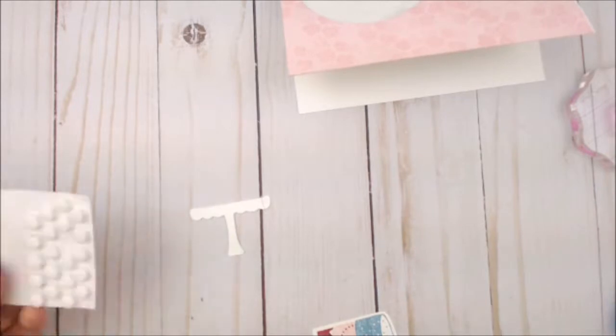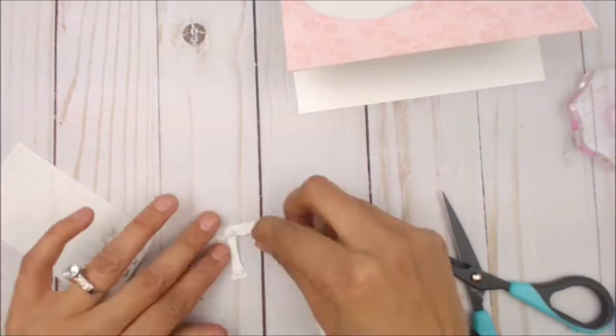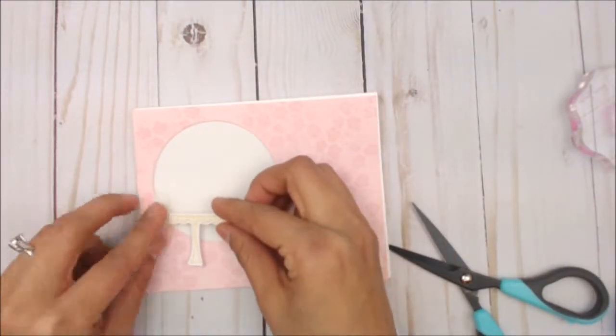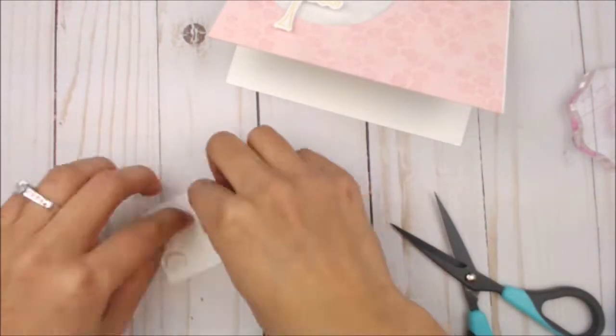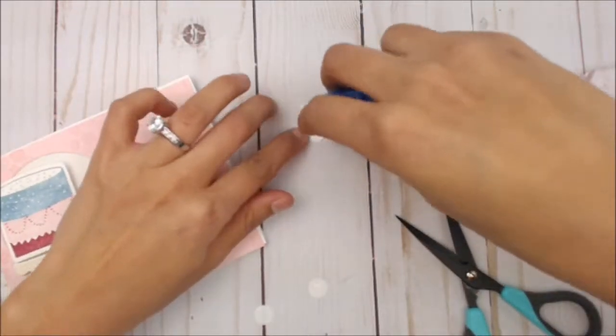Now it's time to add our cake. The whole point of this card, we're going to add the cake stand first and then the cake. That way it sits perfectly onto the card base, just like you would with a normal cake. I will be using sticky back foam adhesive to attach the cake onto that card panel. Remove the backers and add that to the cake stand.